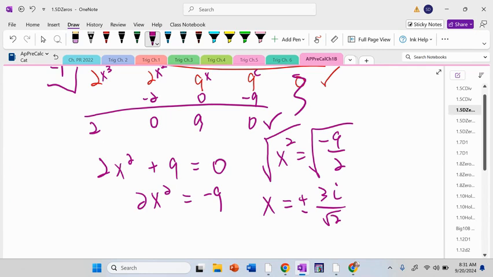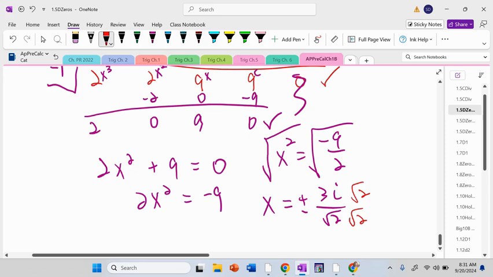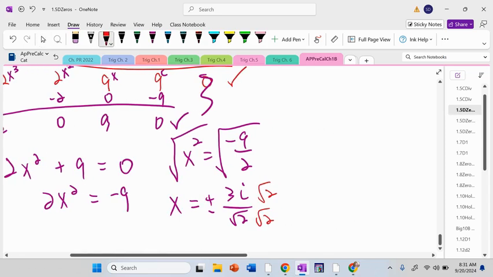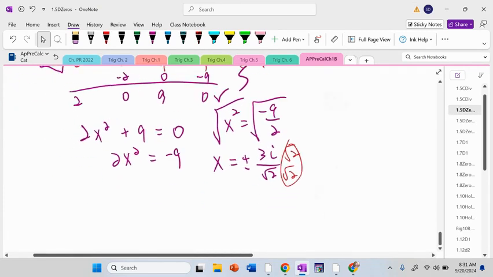And then to rationalize this denominator, this is an old thing. You multiply top and bottom by root 2 because this is equal to 1. So you're multiplying this by a form of 1. You know what, I don't really think the AP exam cares about rationalized denominators, by the way. I think this is a perfectly valid answer to leave. They won't mark you wrong. They don't care about that. Even in calculus, I don't think they care about rationalizing too much anymore.